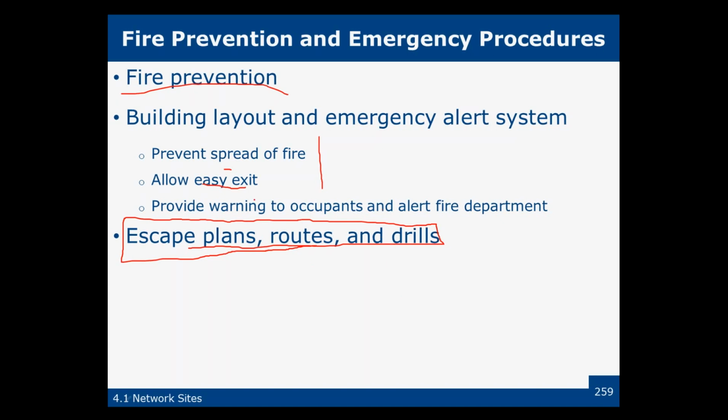So those things all need to be practiced. The building layout and preventing the spread of fires: are there fire doors? How are you going to try to do that? And does the building allow easy exit in the case of an emergency? And are there enough exits? That's where the practicing comes in with the drills. Does everybody go to one door and create a bottleneck so that they can't get out, or are there multiple paths to get out of the building?